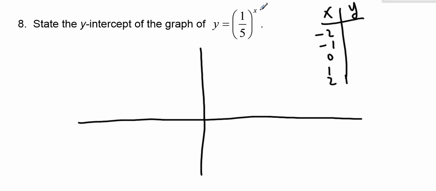So negative 2. If I sub negative 2 in for x, then that would actually give me positive 5 as the base. So this would be 25. This would be 5. This would be 1. This would be 1/5, and this would be 1/25. So again, hopefully, you don't need to do this. Hopefully, you know this from your Adventures in Math class, that we have an exponential function that looks like this. Now, I just didn't do that very well. But hopefully, you can see that there's an asymptote here, that there is no value. Even if I put 100 in here, I'm going to get a really small fraction, but I'm definitely not going to get 0.